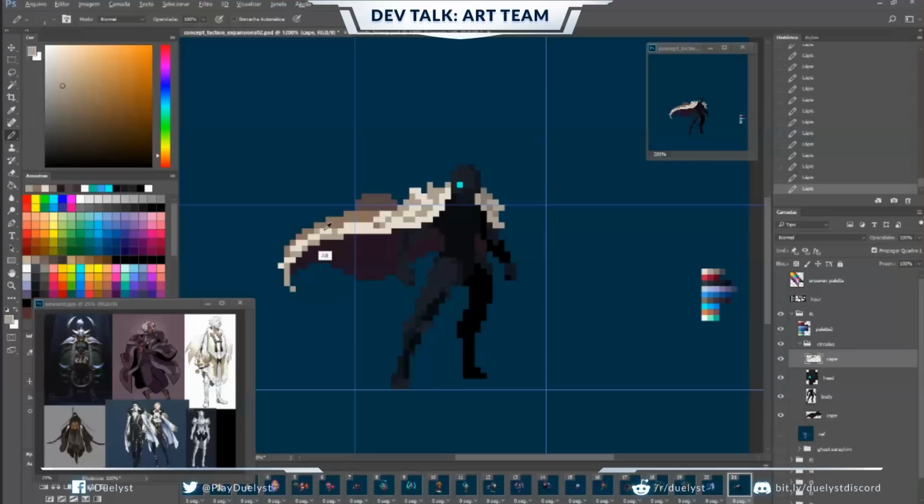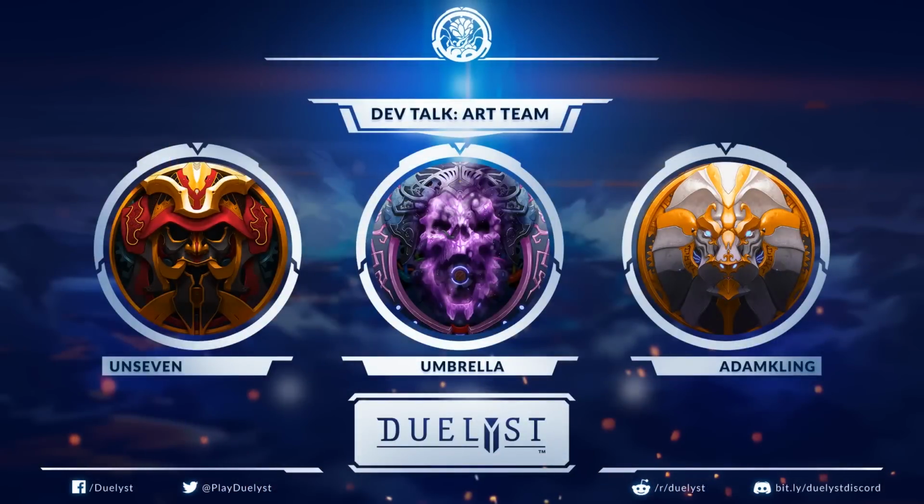Mm-hmm. I think on that note, we are going to transition screens now and take a look at some animation from Adam Kling's perspective instead. While we're transitioning, I want to knock out a kind of neutral question really quickly: when are we going to flip Crystal Cloaker?